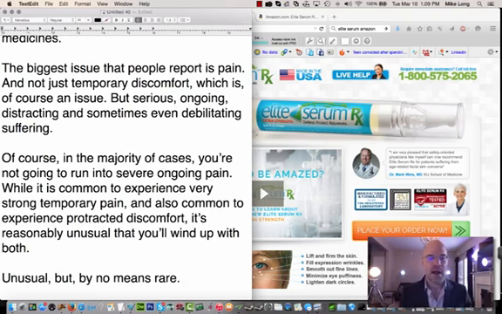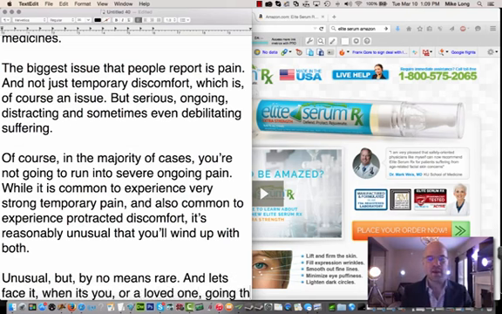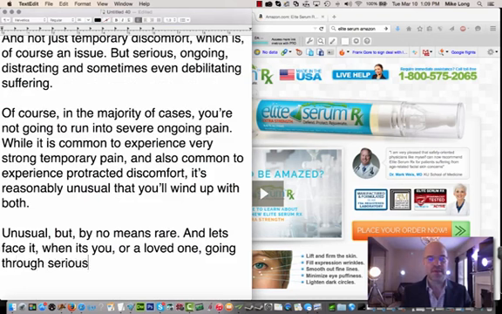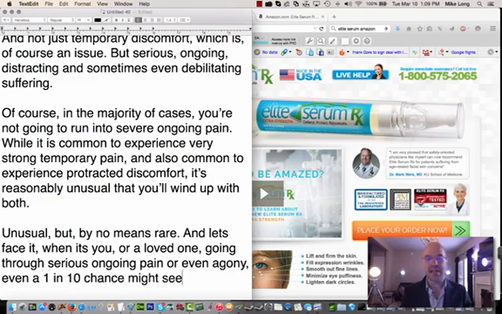All right. Unusual, but by no means rare. And let's face it, when it's you or a loved one going through serious, ongoing pain or even agony, even a 1 in 10 chance might seem like too much.